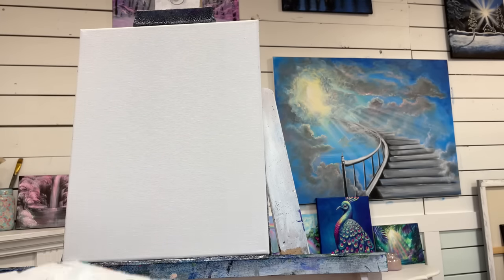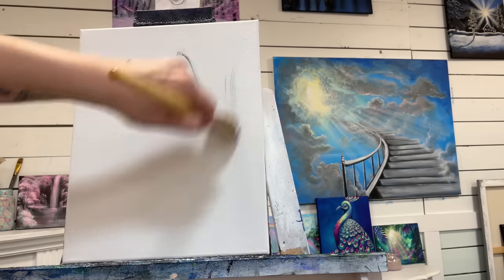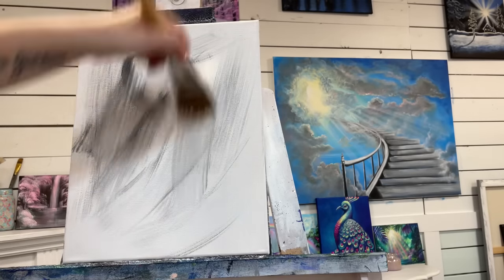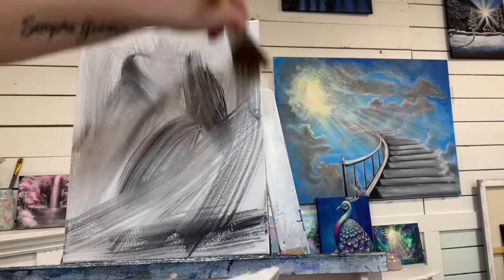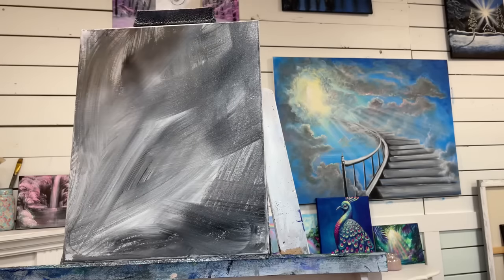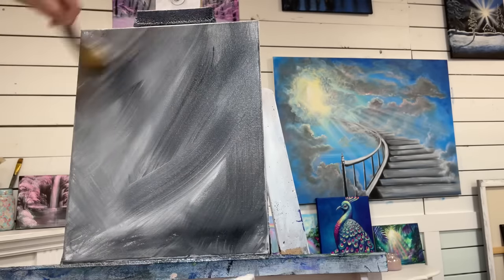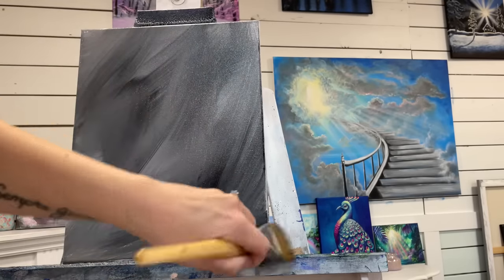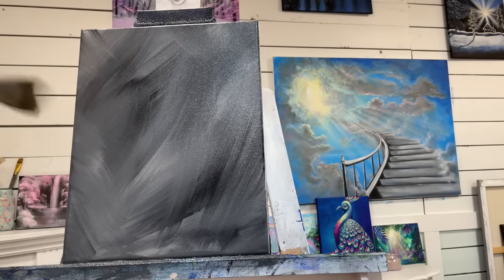All I want to do right now is just paint the background different tones of gray. So I'll just take a little bit of white, a little bit of black, and just start covering the background. It really helps if you have a little bit of water on your brush. So I'll start just by quickly adding black and white, and then I'll be using one of my dry mop brushes to smooth out and give it an airbrush look for the background so it looks really blurry, and then our dragonfly will really stand out against the background.